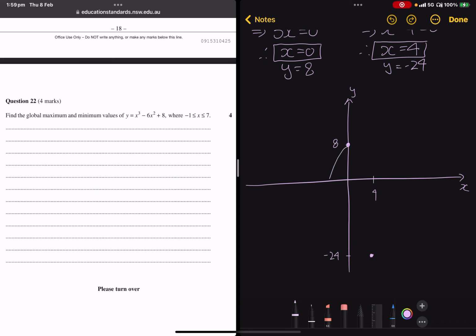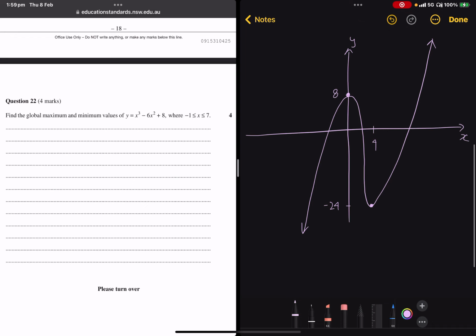So now we're just going to fill in this graph. This does something like this over here, and this does something like this up here. This curves between these in the middle. Now the problem is the tails that we've drawn on this graph are not necessarily to scale. It's just helping us identify if what we've found is the maximum or not.